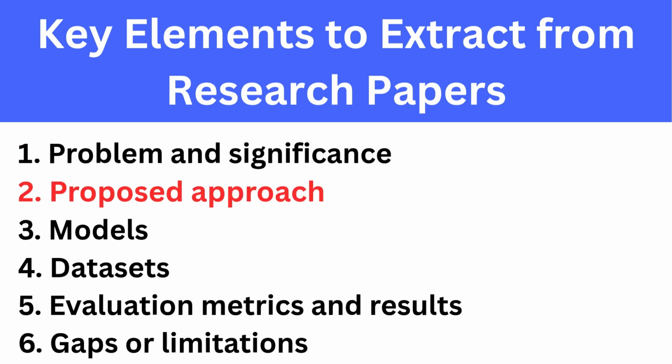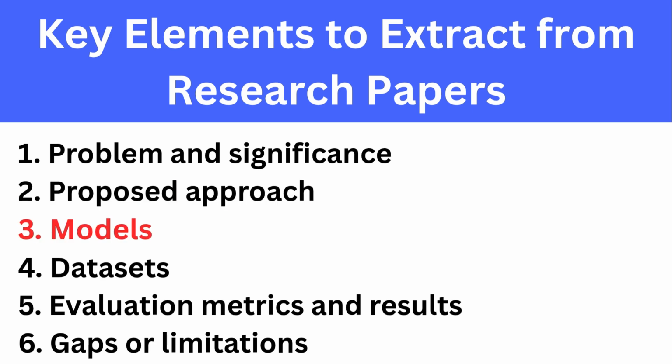Next, examine the proposed approach, noting whether the work uses machine learning or deep learning, whether it applies supervised, unsupervised, or reinforcement learning. Also, check if it involves techniques like federated learning, ensemble approach, transfer learning, or generative AI. Then look closely at the model used, including specific architectures, baseline comparison, and any modifications made to improve the performance. Pay attention to the datasets including their size, diversity, quality, and whether they are public or proprietary.